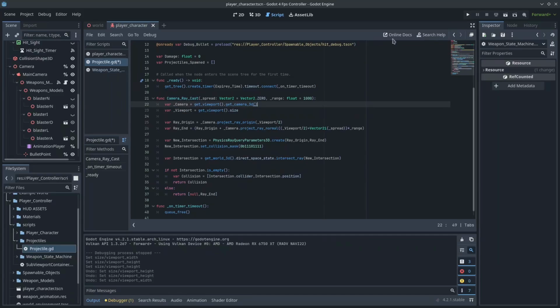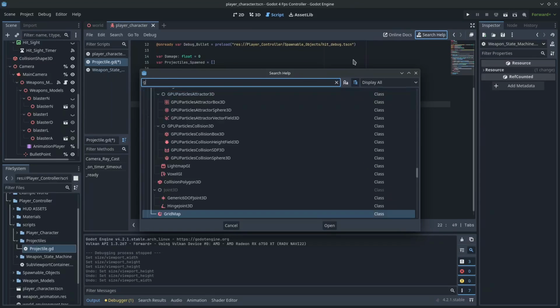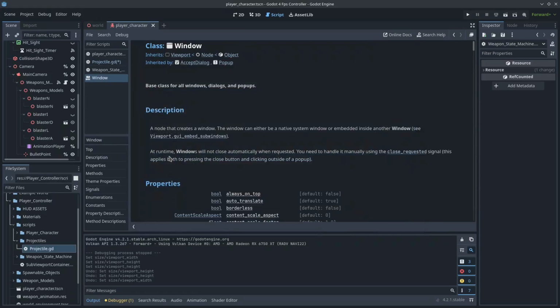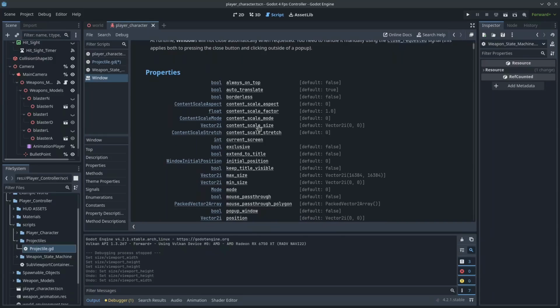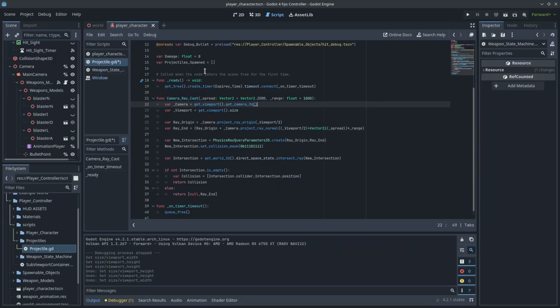Let me just look that up for you. Get window, get content scale size, so that you can get the correct center of the window. I haven't found a way to get both, so it's always the center. If you do know a way, let me know. It would be helpful. So just keep that in mind.